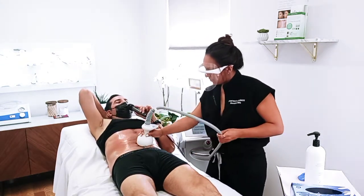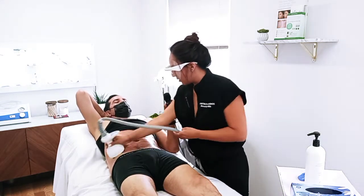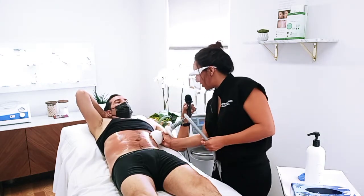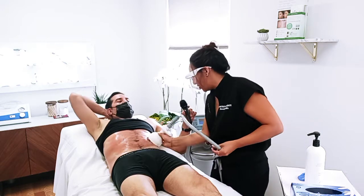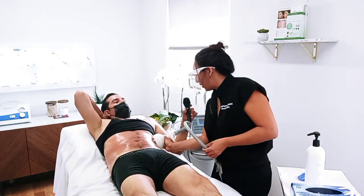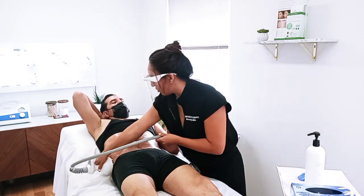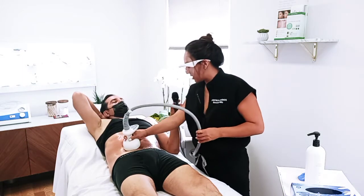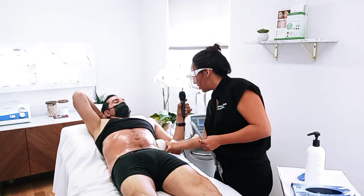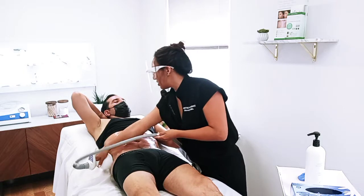And how long have you had this machine? I've had this machine for about 2.5 years, I want to say. Technology is always changing. I did a lot of research when I first purchased this device. I talked to several friends who are physicians and who've used it, and I really love the company. I think they're a great company to work with, and their devices are top notch. I love that it's so versatile. It helps treat so many different skin issues, whether it's fat, cellulite, or skin tightening, and you get really good results. So I've been really happy, and a lot of our patients have been happy with their results as well.